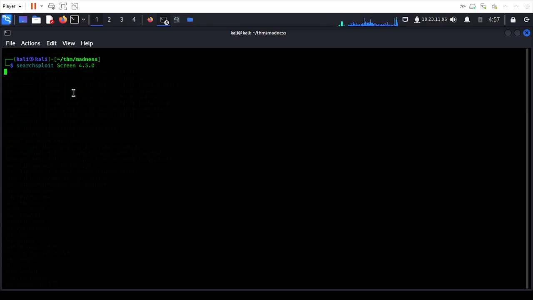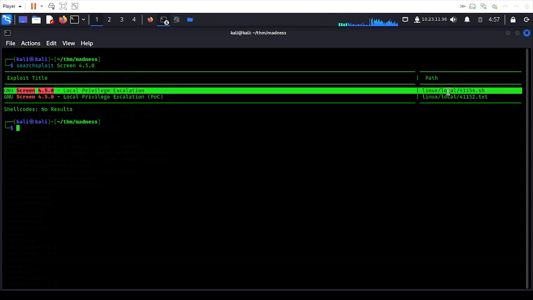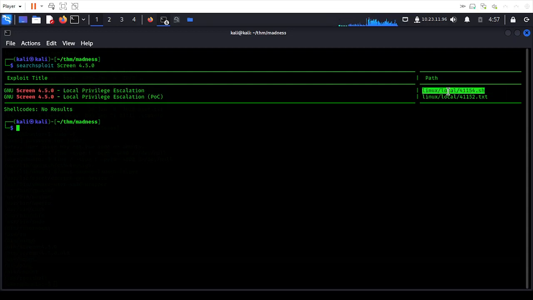Let's see. We are running searchsploit to see if there's a vulnerability with that binary file. So yeah, here there is one. As you can see, there's this particular one. So let me just grab this which has the script.